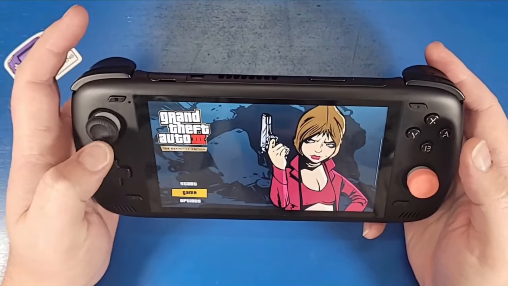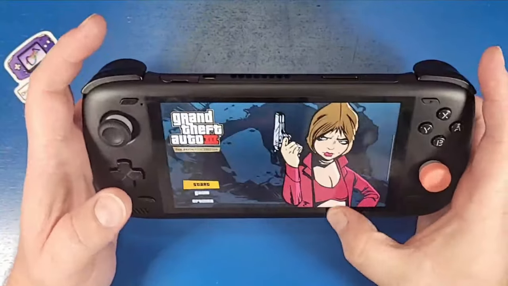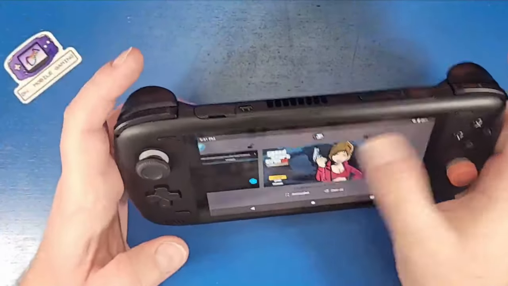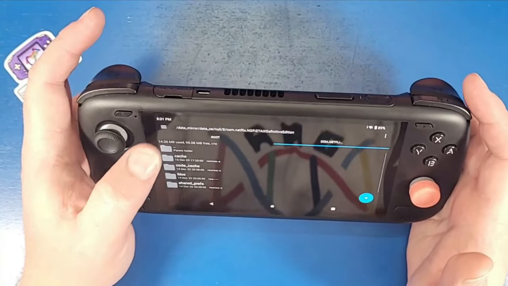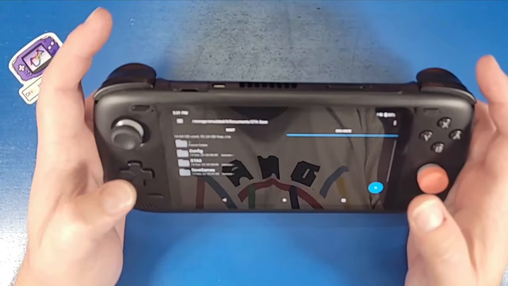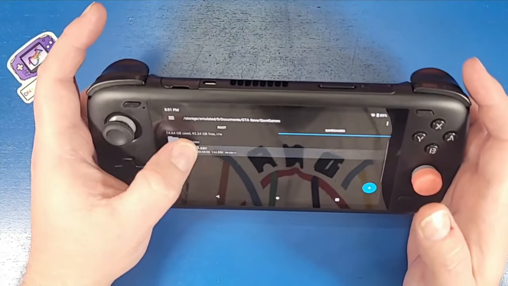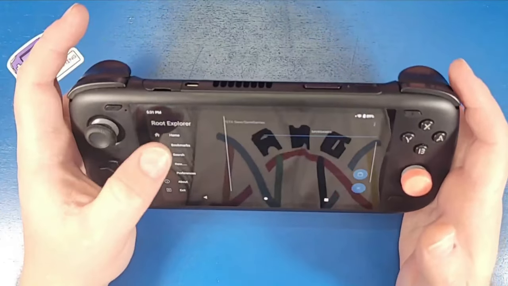So we have the start game options. Now, I've already backed up my save, so if I exit this game completely, I'm going to close it all out. I'm going to go into my folder. Actually, I'm going to go to home. I have my folders in my documents, my GTA save, in my save games folder, and that's my save from yesterday. So I'm going to go back home again.